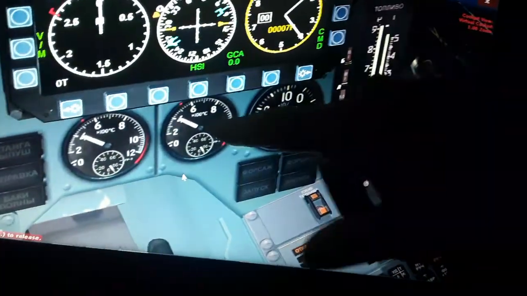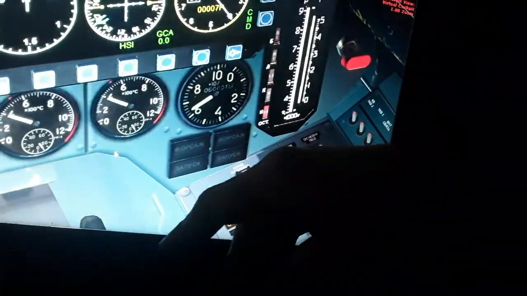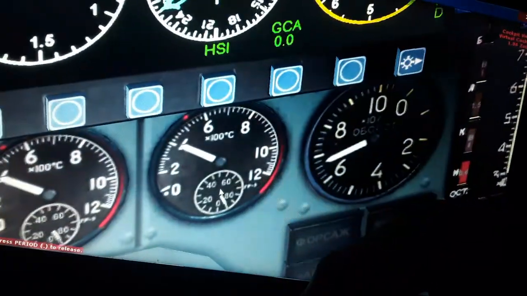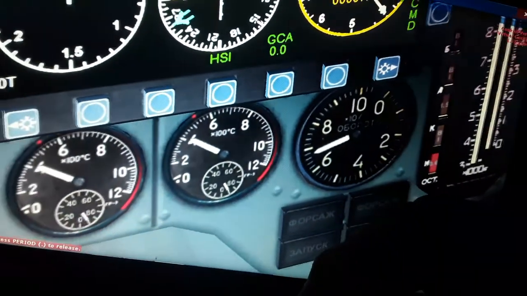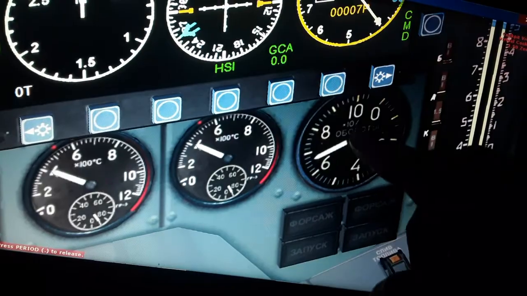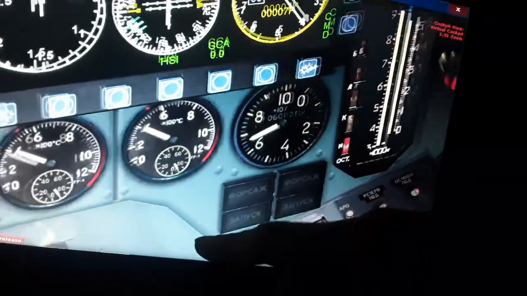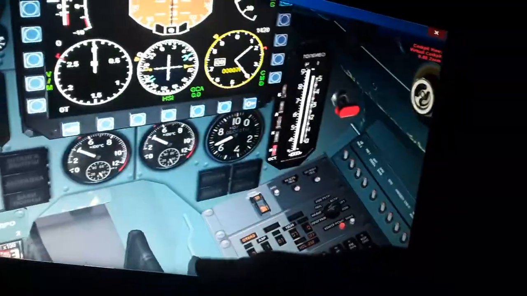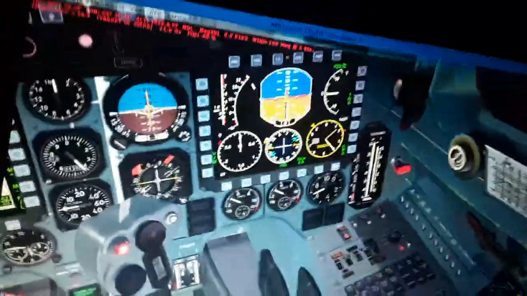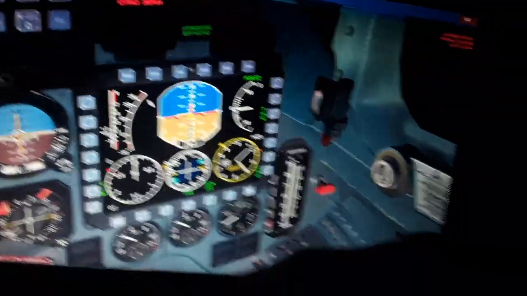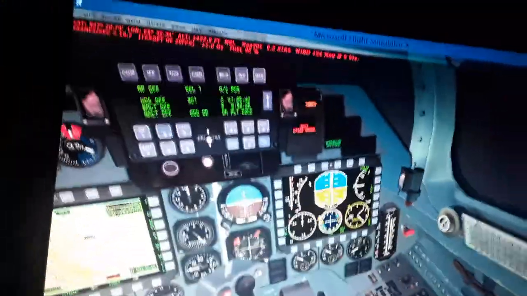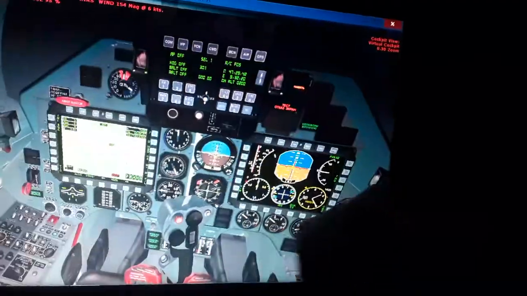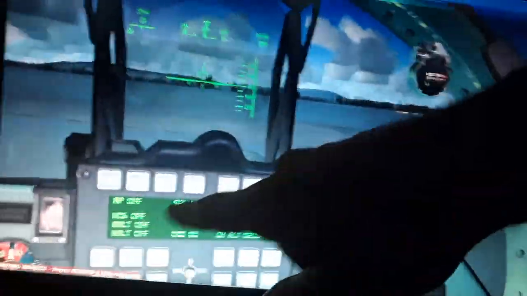So this is the temperature from the engines, and also the N1, the rotation speed ratio of the engine. So this is for both engines here. There are two needles covering each other. You can also see some information, the horizontal situation indicator over here. We'll change this later. Here is for navigation, communication, and maybe for the autopilot system.